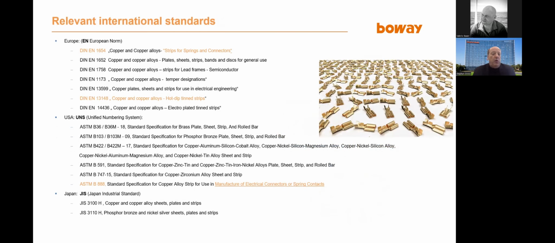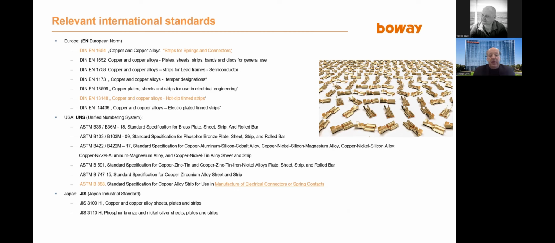If we look to relevant international standards, I have summarized this here into one slide. And I recommend all over the world to look a little bit into the European ones, EN. Because they are the ones, especially with DIN EN 1654, a direct specification or a standard on springs for connectors.